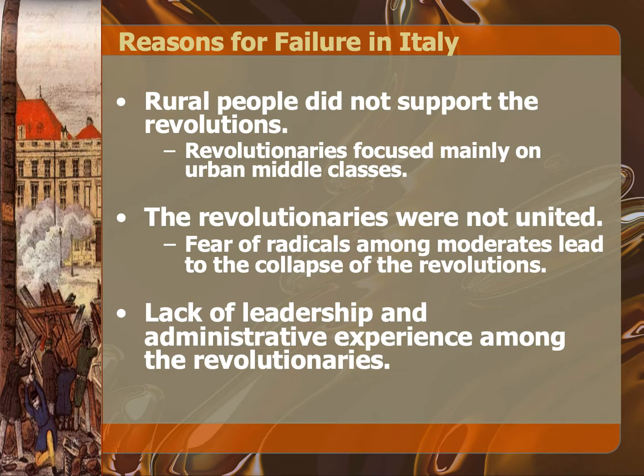And then again, lack of leadership, because you have Mazzini and Garibaldi trying to do their own thing separate from King Charles Albert in Sardinia. And there wasn't much experience among the revolutionaries. So what this does is it sets Italy slightly closer to eventual unification, but does not achieve unification.